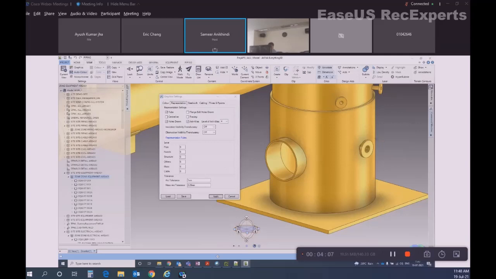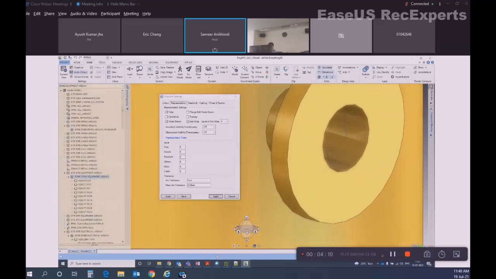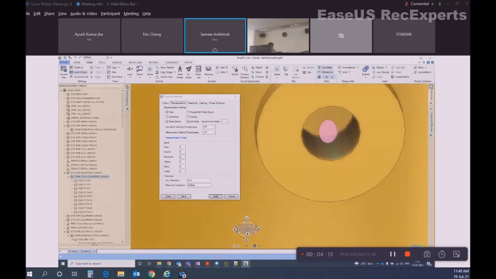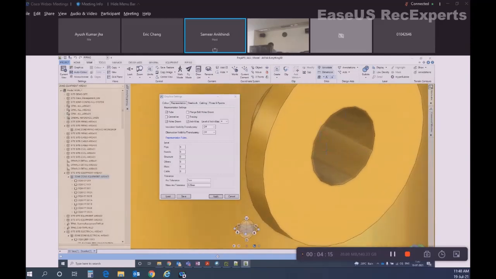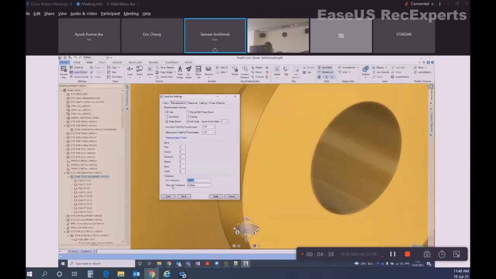Okay, about the arc tolerance. As you can see, this is not a perfect circle. This is made out of a combination of many lines. So if you reduce the arc tolerance, see, maximum can be 10 and minimum can be 0.1. But if you make it 0.1, the performance will be a little slow. So standard value is 1. So if I press apply, it becomes a perfect circle. So this is what arc tolerance is. The standard value is 1, which is optimum for performance and the graphics.